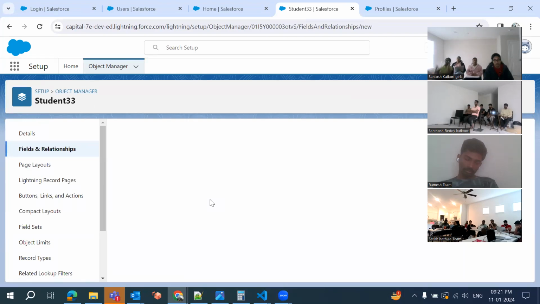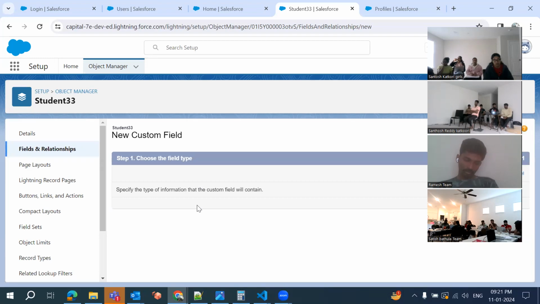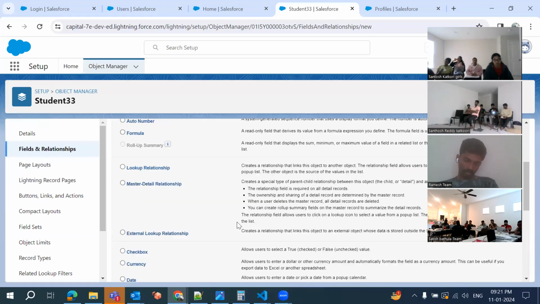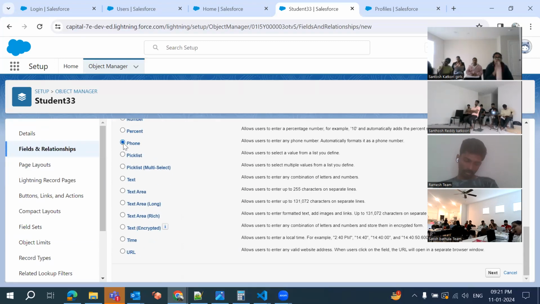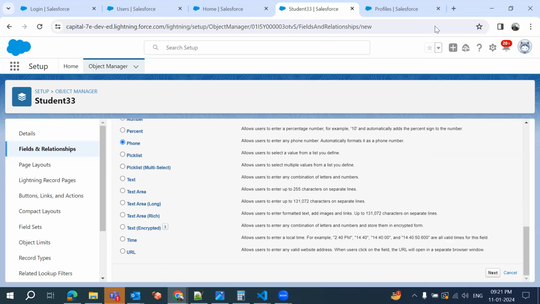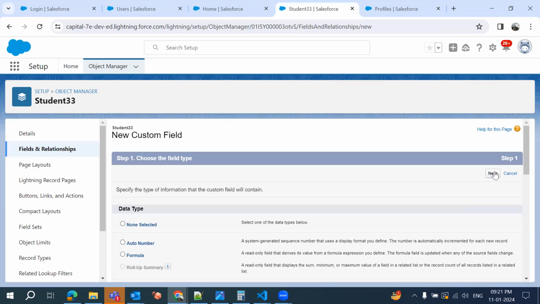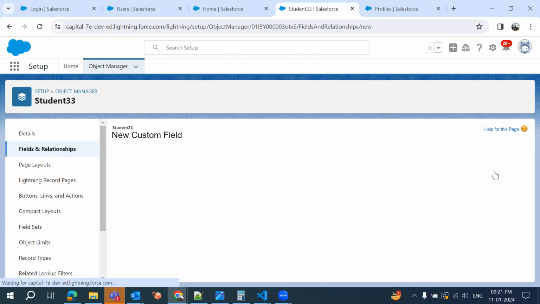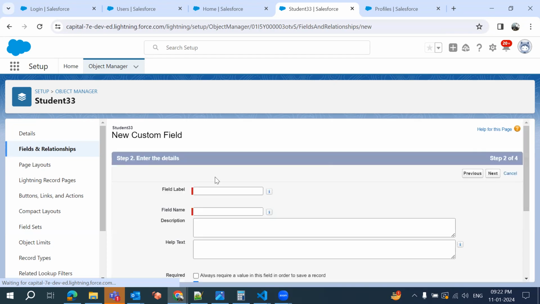Maybe I'm giving a phone number or some other field, whatever field we want. So I'm selecting a phone field and then simply clicking next.